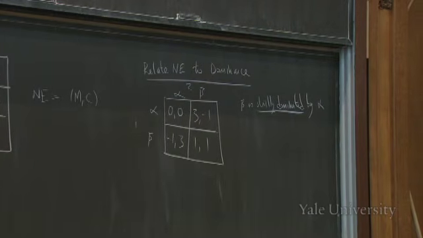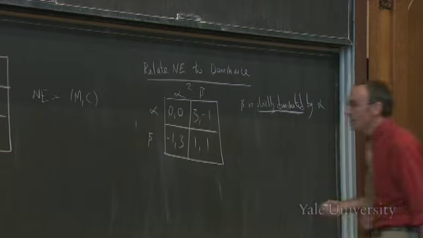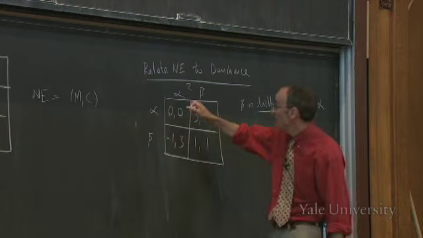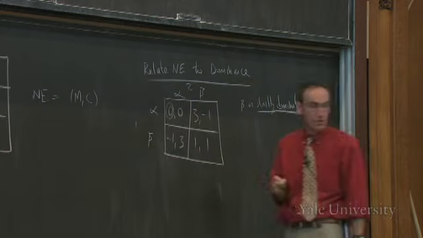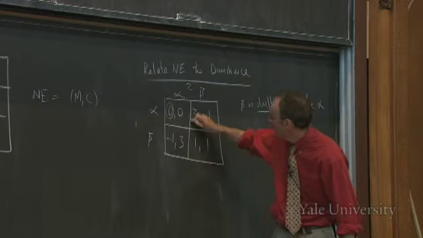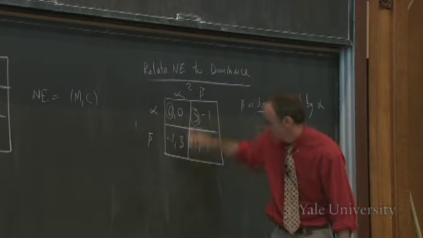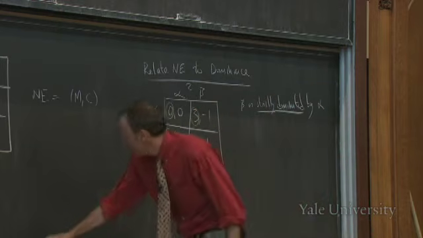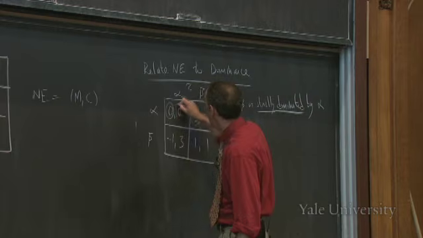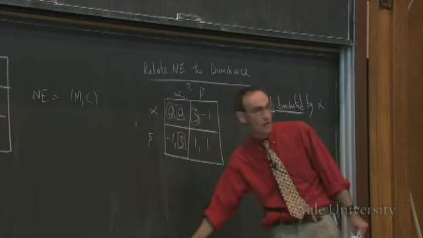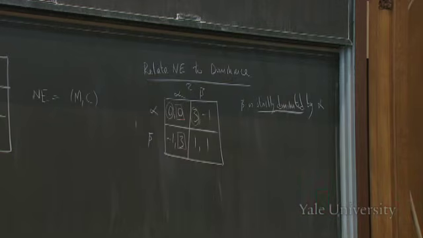Now let's find the Nash equilibrium in this game. I think we know what it's going to be, but let's do it in a slow way. The best response to alpha must be alpha. The best response to beta must be alpha. And for the column player, the best response to alpha must be alpha, and the best response to beta must be alpha. Everyone okay with that? I'm rushing it a bit because it's kind of obvious.